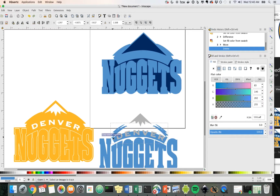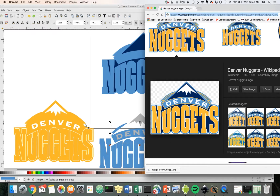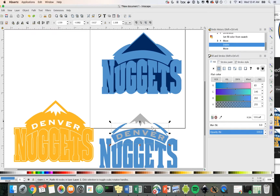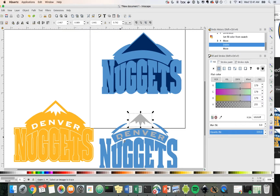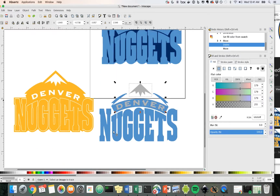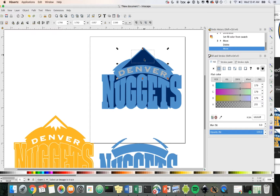Delete that. Okay, so what I did before was I selected all of the white sections and just moved them to where they should be. You can see the snow should obviously be above the dark blue peak of the mountain. If it's not, I can just hit this little icon in the upper toolbar that says Raise Selection to Top, and voila.